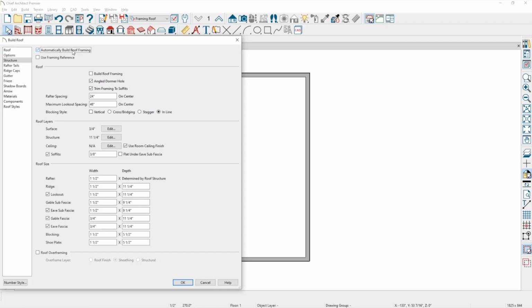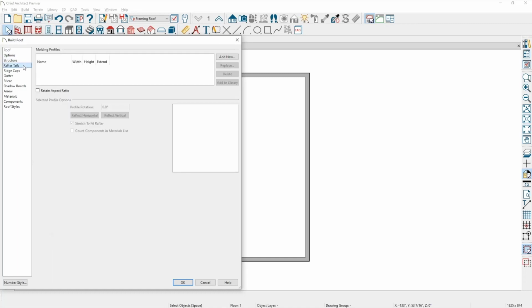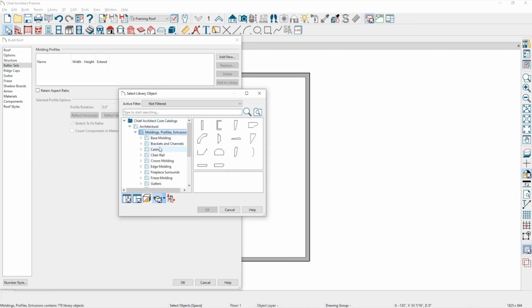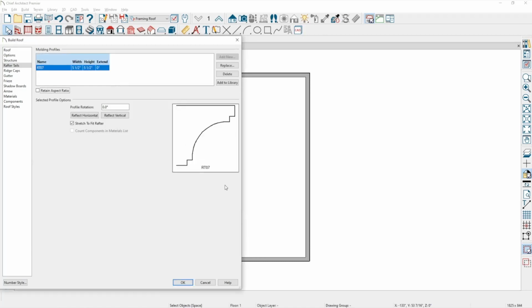And when you build the roof, this is where you can define the structure information for your roof. In particular with rafter tails, there's an option down here for rafter tails, and you can browse out and grab a profile for one of those rafter tails. Let me just scroll down and we'll grab one real quickly. So now I've got a profile for that.